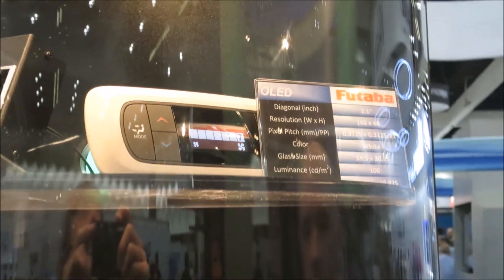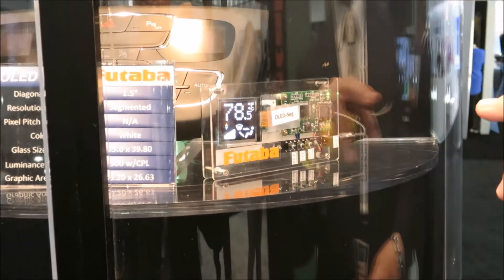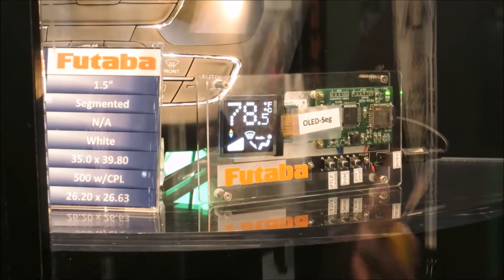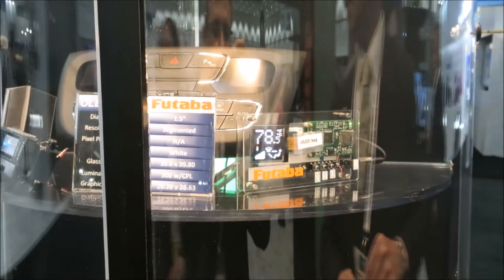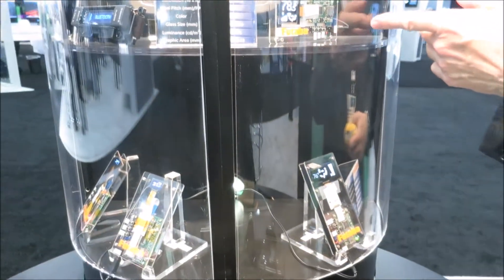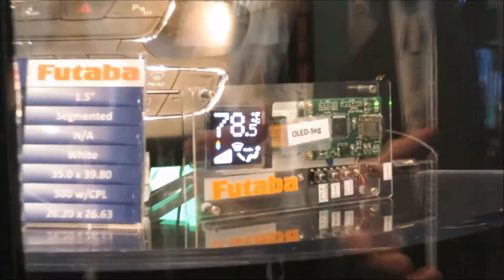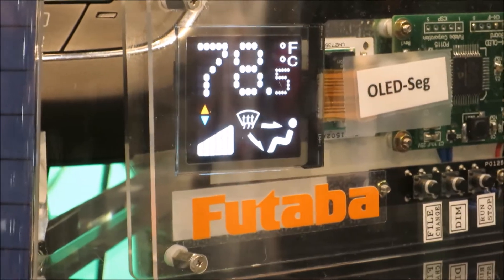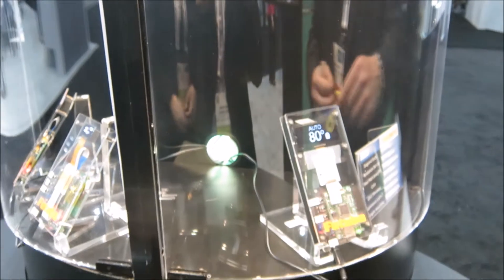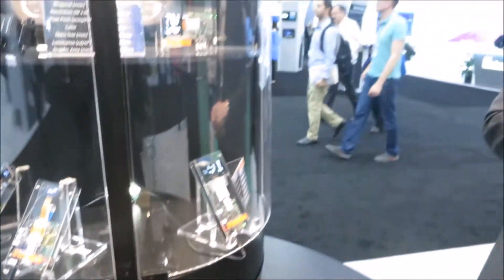Overhead HVAC. We also have a fixed segment, so we can get a higher luminance — up to 500 candelas in this case, where typically reconfigurable displays are at about 300 candelas. That's a fixed segment version utilizing three different OLED colors. You have the white and then you also have the hot and cool colors utilizing different color organic material. You'll see these different luminances, and that's customer-driven based on what they wanted.